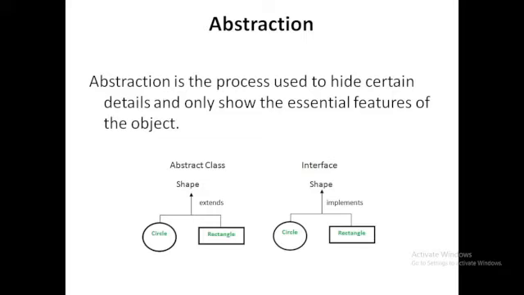The first one is abstraction. Abstraction is nothing but providing the necessary details to the user and hiding the unnecessary information. When we go to an ATM machine, how the ATM works or its implementation is not necessary. The user just has to know how to operate the ATM machine to withdraw money from his account. This concept is called abstraction. In Java, abstraction is provided by abstract classes or through interfaces.